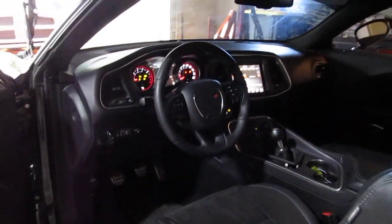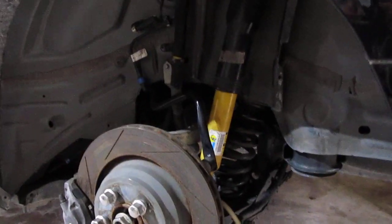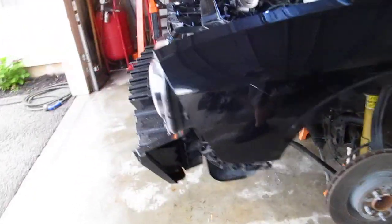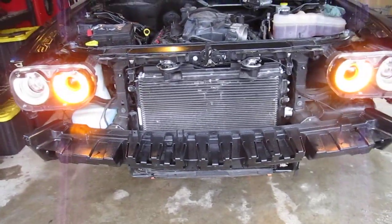There's a couple things I haven't snapped in place yet just because I want to make sure. Of course, I still got a Christmas tree on the dashboard, yep, all that's all done. I was going to try the other gas tank, but the pump was completely locked up, so I ended up swapping the gas tank in anyways.